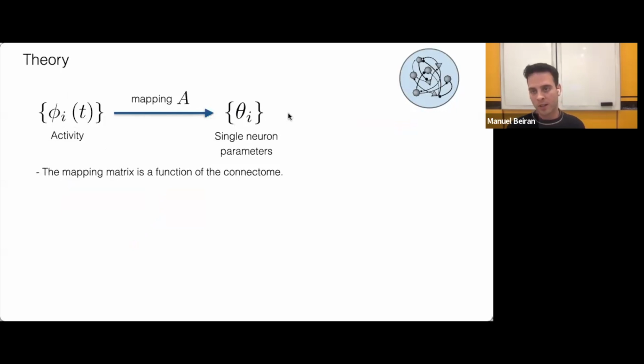The problem is that in general, this mapping is a nonlinear mapping, quite complicated. But one thing that we do know is that that mapping will depend strongly on the connectome, on the connectivity we have available. And there are some very specific cases where we actually know exactly what that mapping is.